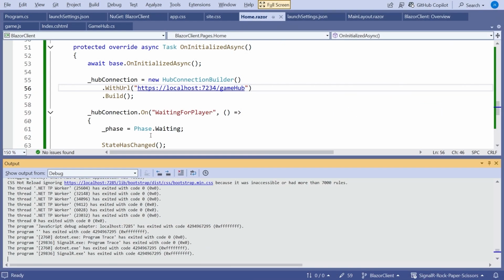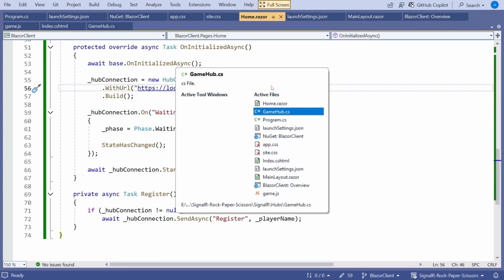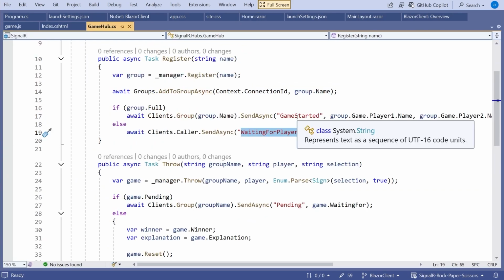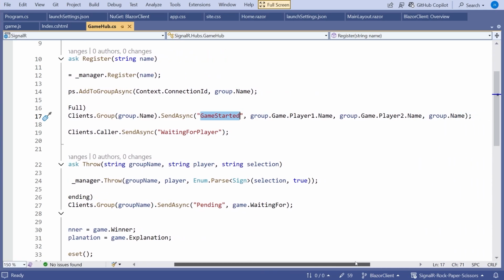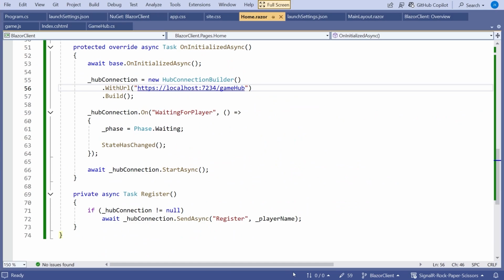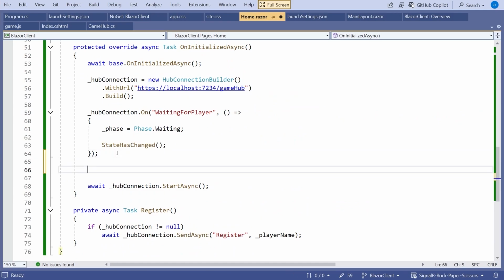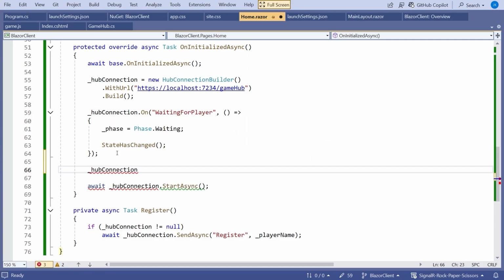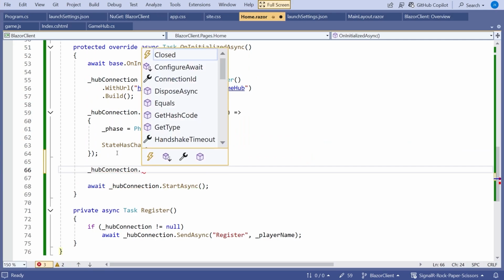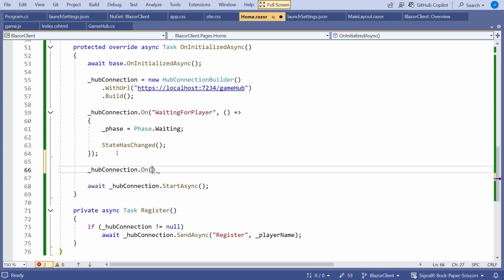So next thing we need to do is respond to that other message we had there, which remember was the game started. So let's just copy that. And that one, you'll notice, takes a number of parameters. We've got the name of the first player, the name of the second player, and also an identifier of the group, because this can actually play multiple games with multiple pairs. So let's do a similar sort of thing. Probably in a real application, it might be better to separate this out rather than just having it all in OnInitializedAsync, but it shows the principles here, so I think this is probably the best way to do it to get started.